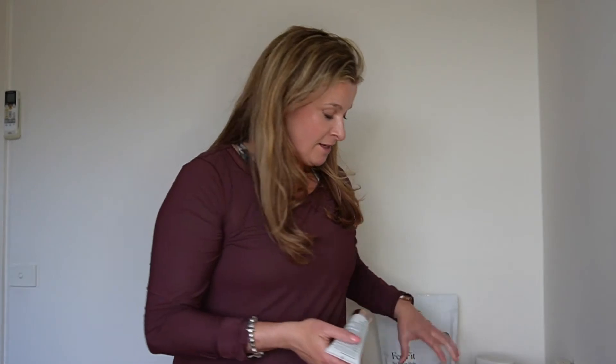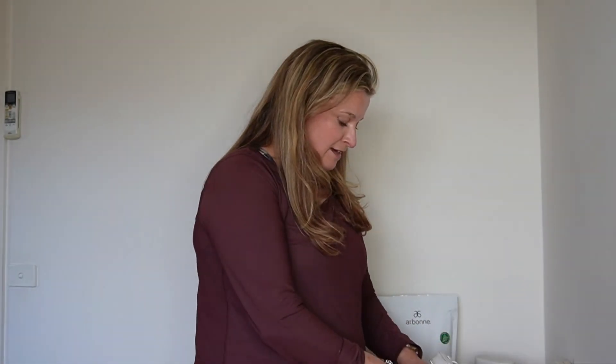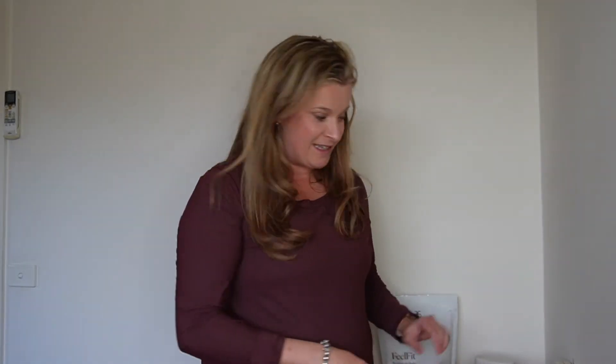And then if I do get any little peeling spots in the morning after using my retinol at night, I love this Brighten Up Exfoliator just to get rid of any dry flaky bits. Beautiful texture, not as harsh as some other exfoliants. That's absolutely brilliant, and that goes really well with the whole Brighten Up set — you've got all of your cleansers, toners and that kind of thing as well.